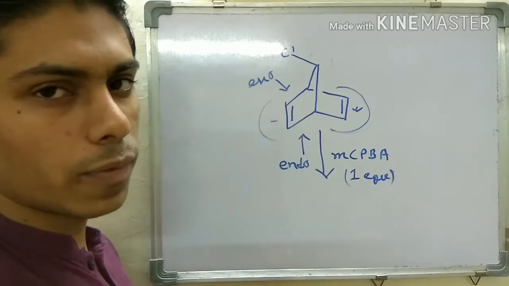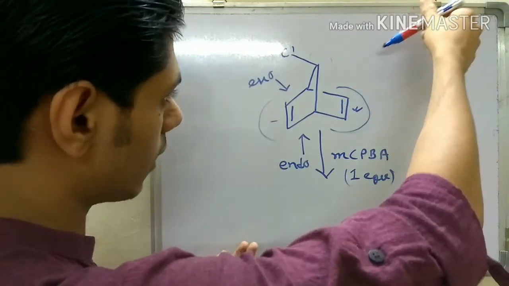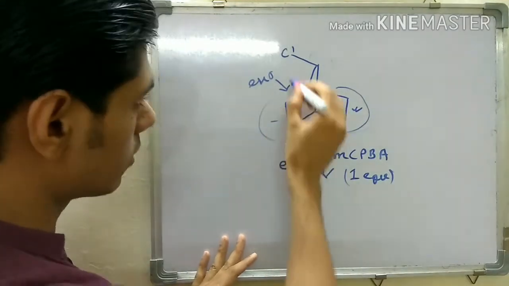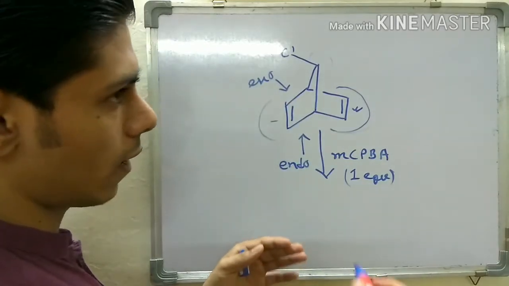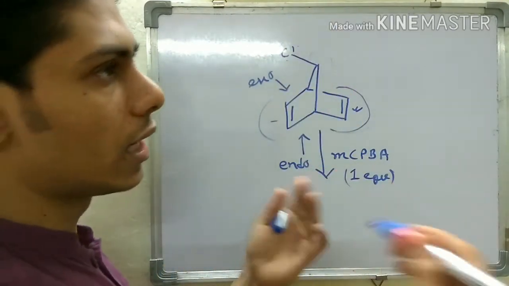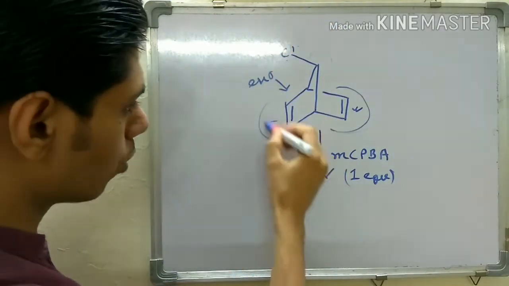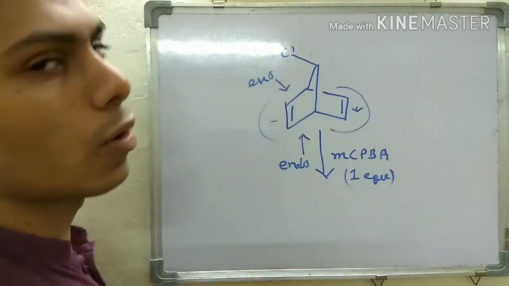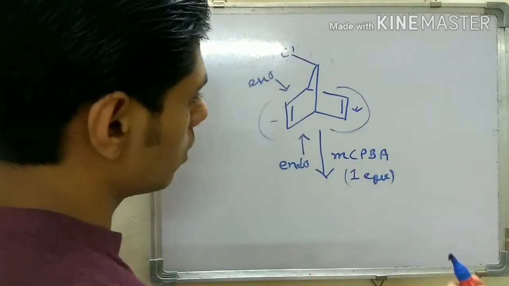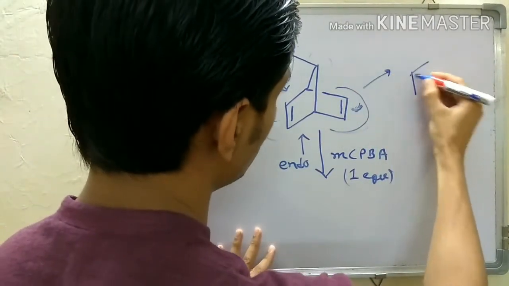In any case, the exo attack will be favored - any nucleophile or electrophile reacting with this double bond will attack from the exo face. But you can see that for that particular double bond, the exo face is also sterically disfavored, and if you consider a nucleophile, a repulsion will also be there with the chlorine lone pair. So it is both sterically and electronically disfavored because the chlorine is there. In both cases, the approach towards this double bond is difficult, so you would predict that this other double bond will undergo epoxidation and you will get that product.